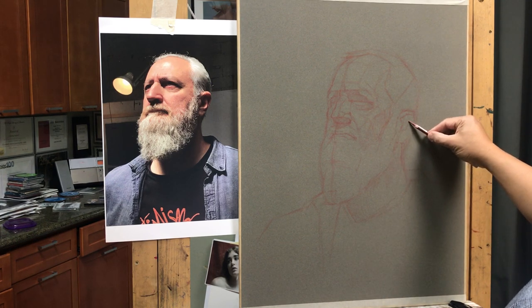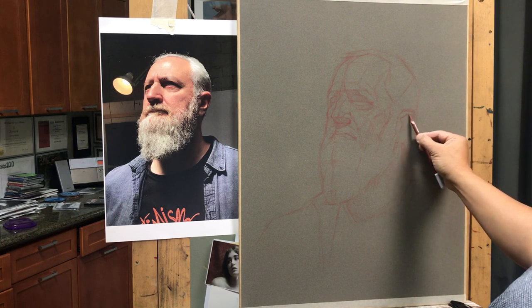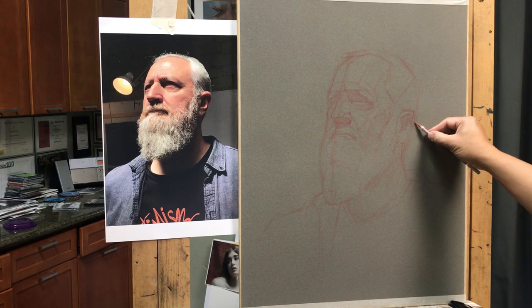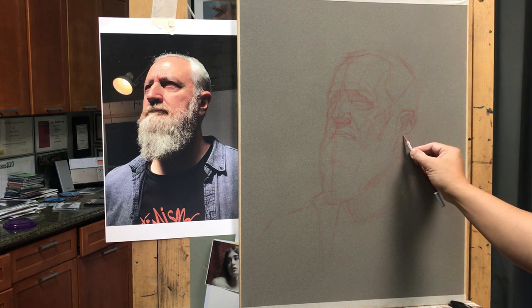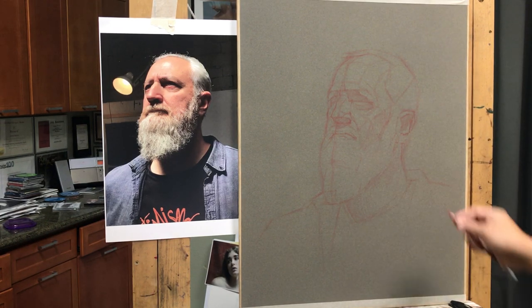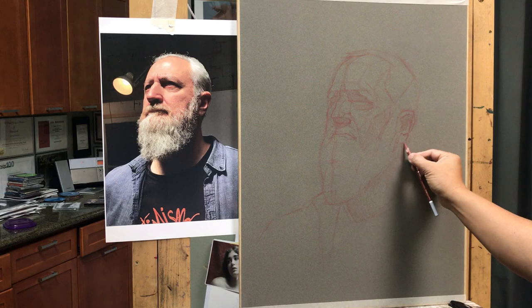Just simple, make the shape first, okay? And I will work on the detail later on, but now I'm just working on the shape of the ear. Like this, filling with color, and here's the tiny part coming back. Remember, when you're doing a portrait, don't forget to learn how to draw ears. Lots of artists do beautiful eyes and nose, but they're very lazy to learn how to draw ears. The ears are also important too. It's a part of the head. They're not very pretty to look at, but they are there.